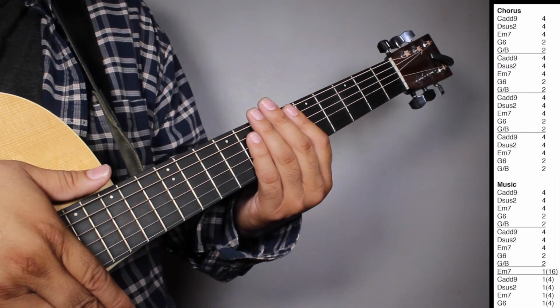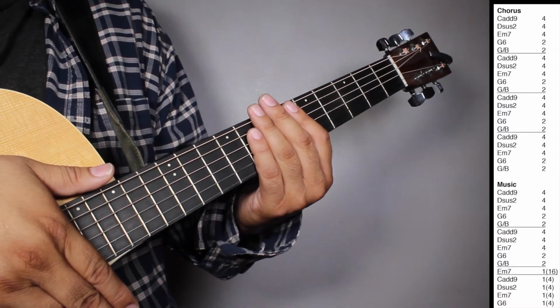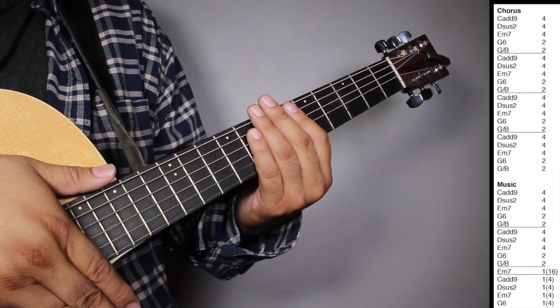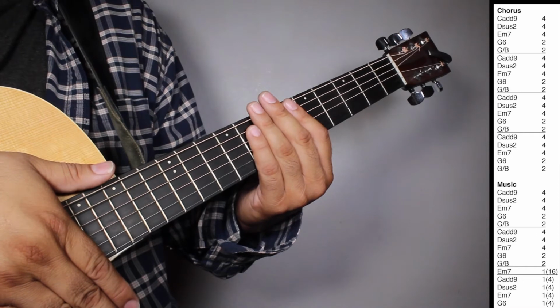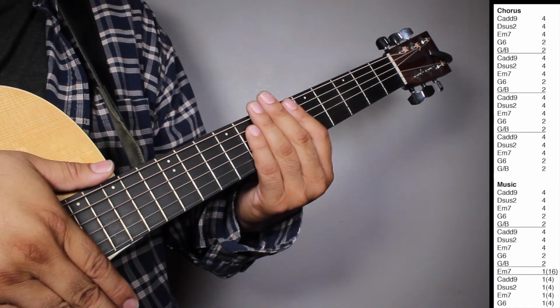And then we have one set of C9, one strum counting 4 beats, Dsus2, one strum counting 4 beats, E minor 7, one strum counting 4 beats, G6, one strum counting 4 beats.